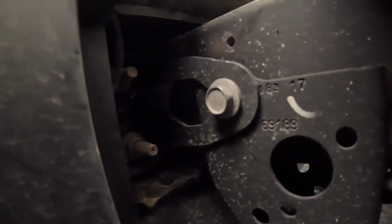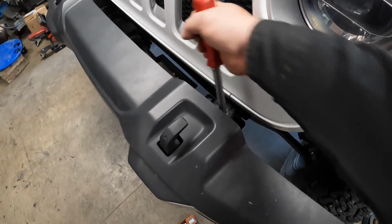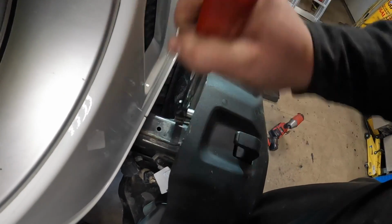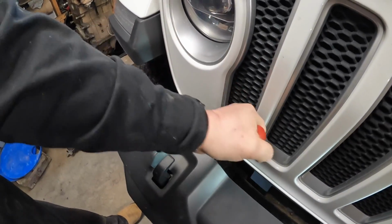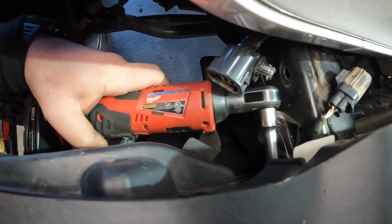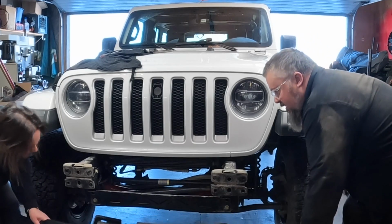And then behind the bumper, there's 8 nuts, and I believe they are 18mm, and there's 2 on each side, so 4 per frame rail. I got in there with my little impact to get a couple of them. The ones on the inside are really tight, but if you bust them free, you can get a ratchet in there, an electric ratchet, and spin them out that way. There you go. I'm just doing it by hand because the struggle's real, and that's just the way it is. Use the electric ratchet to get at the ones, and then lift the bumper off, and then set it down.